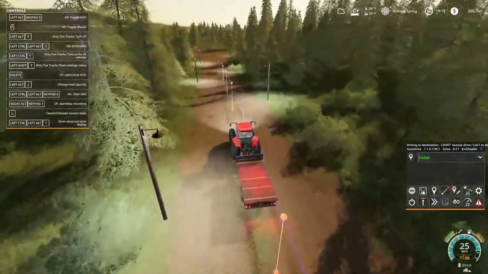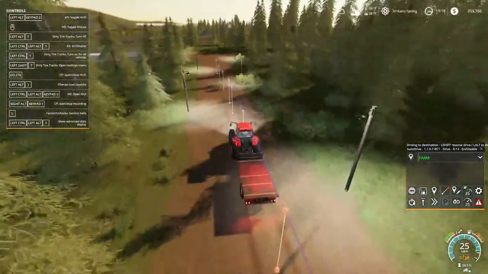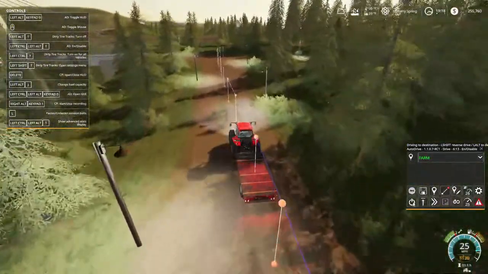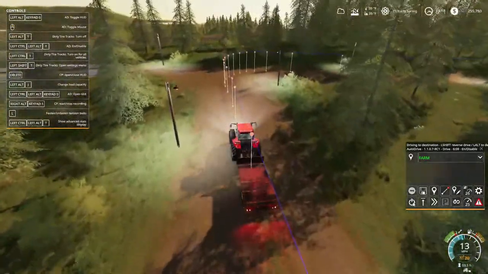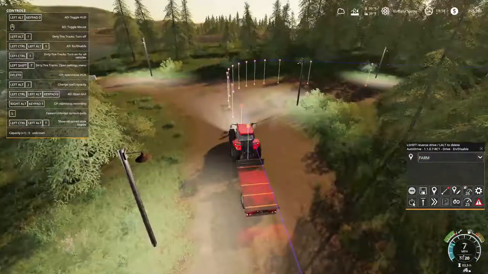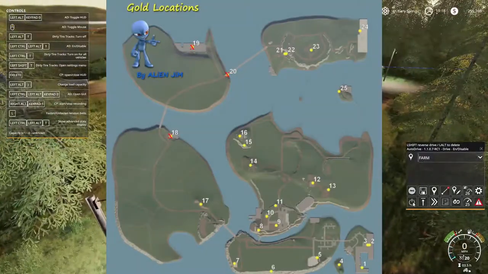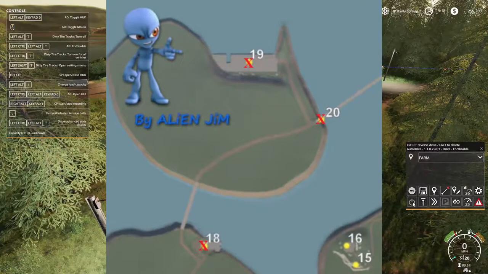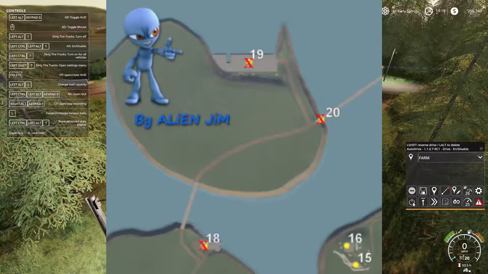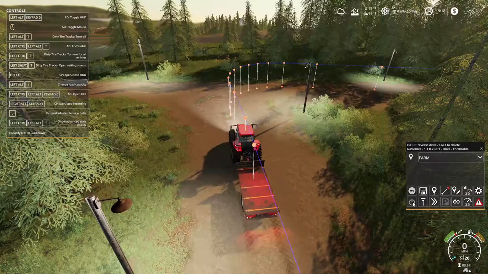Alright, I'm going to go ahead and stop this guy right up here. Folks, I'm going to insert the map right here. I'm going to stop him first. We have gold bar 19, 20, and 18. So that's basically where we're at right now.